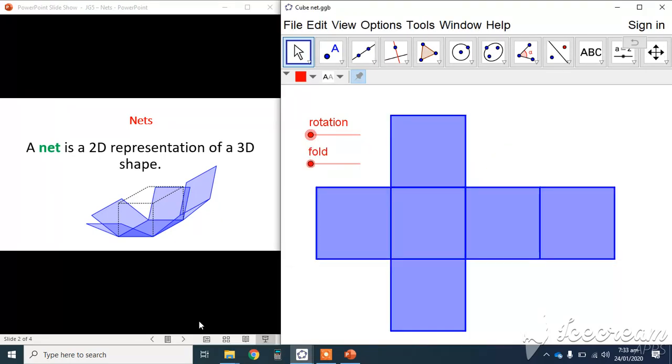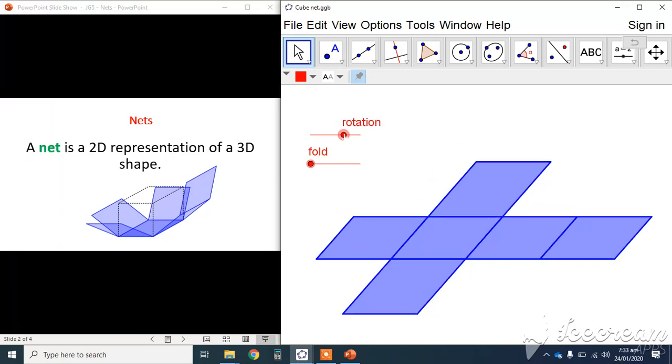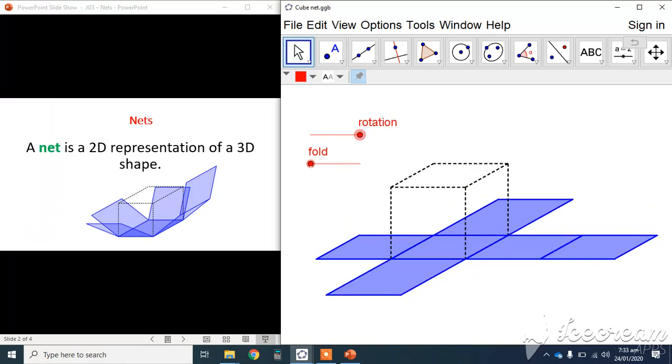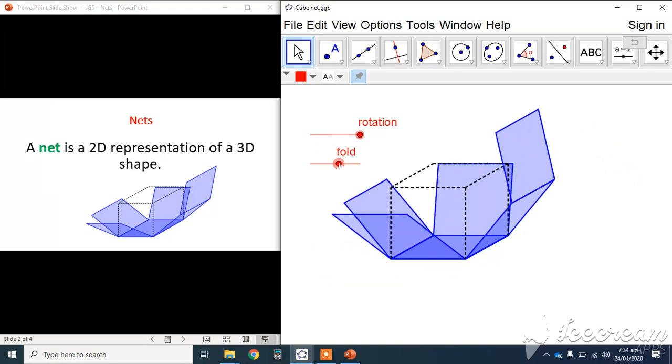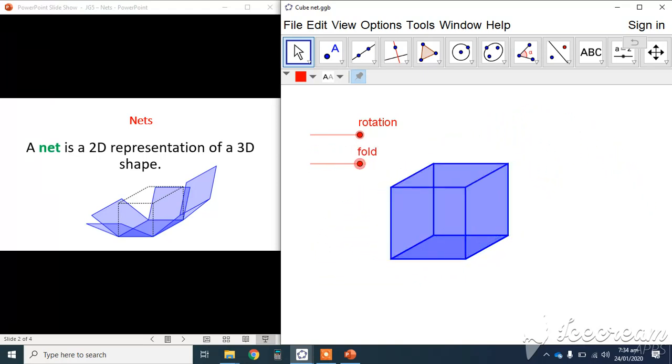Let's start with a cube, right? This is a net for a cube. It's got 6 sides, 1, 2, 3, 4, 5, 6, and kind of makes a T on its side. All sides are equal because the cube has equal sides, and I'll show you basically how this works. I'm just going to rotate it around to get a better view, and then I'm going to grab these sides and fold it up to make my cube. There we go, lovely cube.